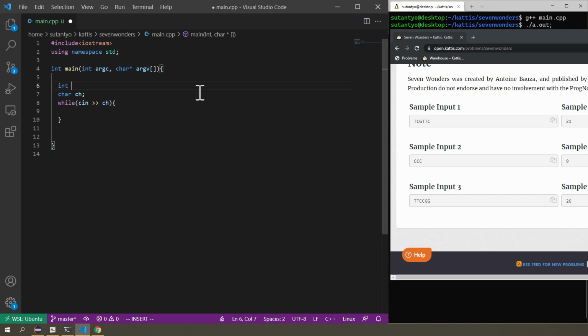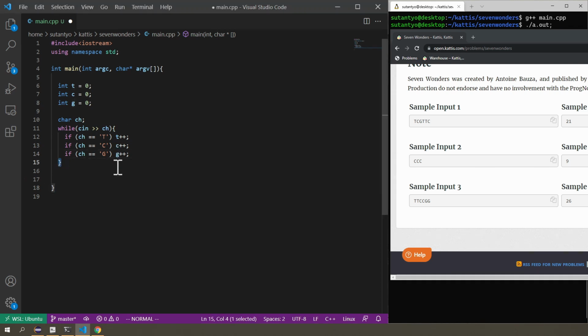So int t equal to 0, int c equal to 0, g equal to 0. And then when I read it, if ch is equal to capital T, then t++, same with c and same with g.